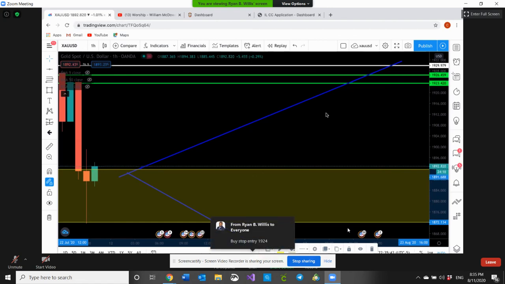If we stick to our script, our model 10 pips and dip, what will be our take profit? Take profit would be 1925. And for our stop loss, you want to do anywhere between 30 to 50 pip stop loss.